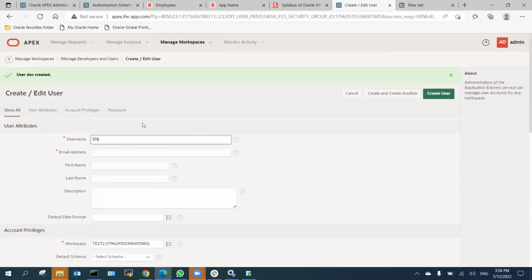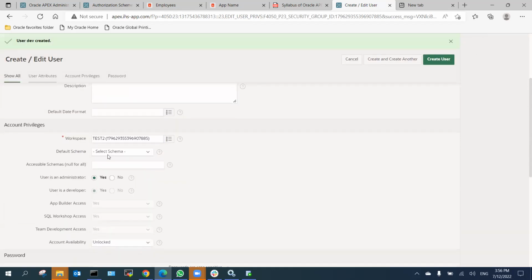I will make this an end user, just a user who can access the application. It should be not admin and not dev.